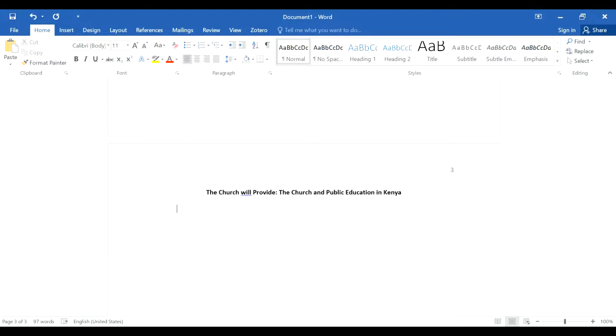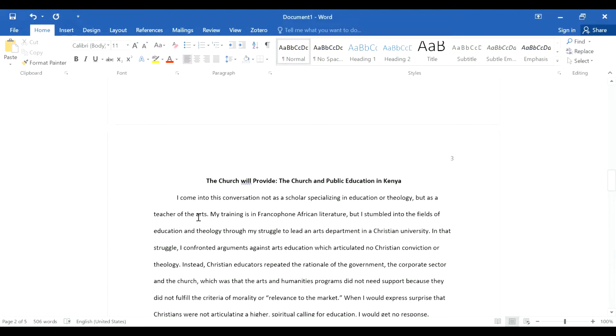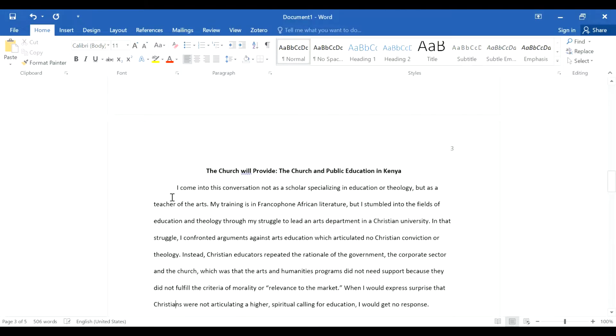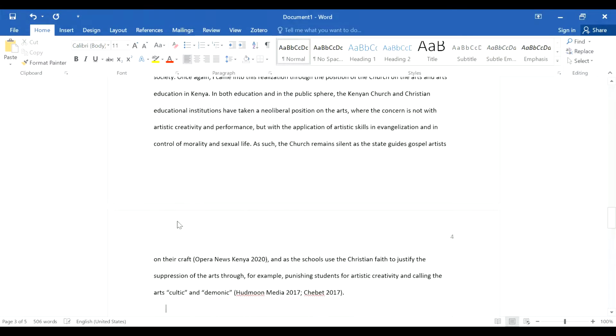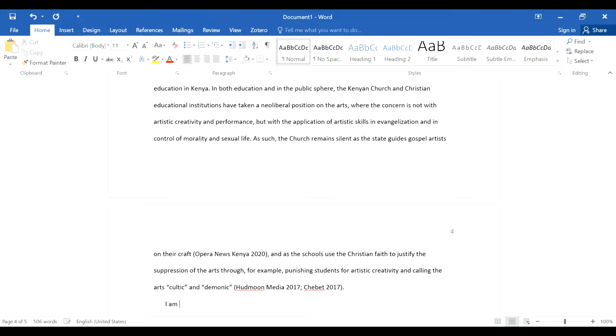I'm going to paste some material so that you can see how it looks. So you can see that every paragraph starts inside, it ends, and then the next paragraph starts like that. So if I go to the bottom and say I am showing ENG 111, 112 students how to format a paper, you can see the word makes your paragraph start automatically that way, and that's why you must format it that way.